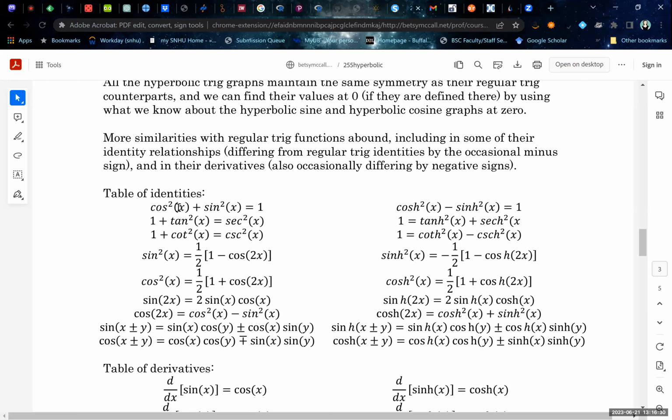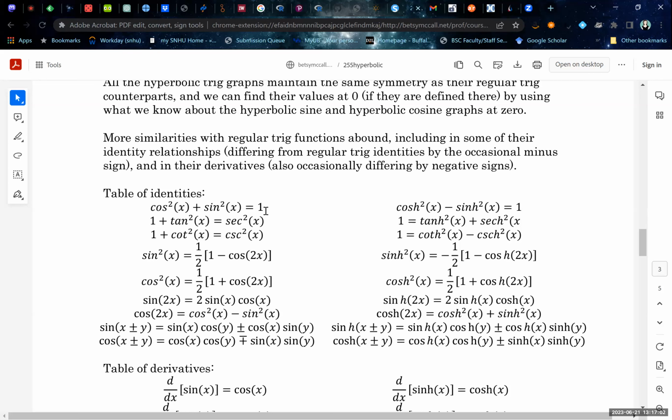And if you construct that x squared plus y squared equals 1, you get your unit circle. And that is the standard Pythagorean identity. The corresponding identity in the hyperbolic world is x squared minus y squared equals 1. So hyperbolic cosine squared minus hyperbolic sine squared equals 1. So that's the main difference. And all the other differences in all of these other identities are derived from the same thing.